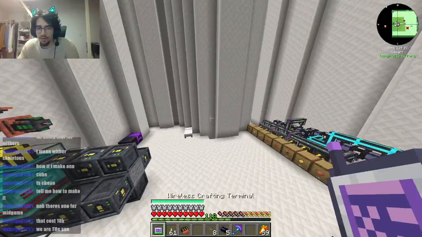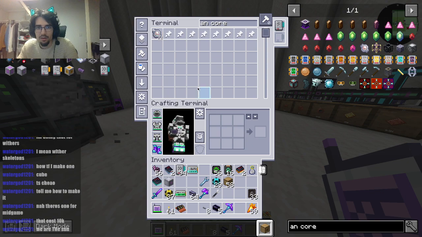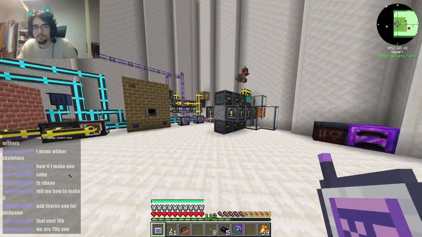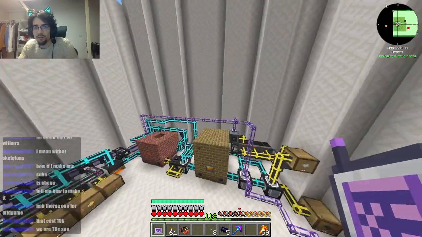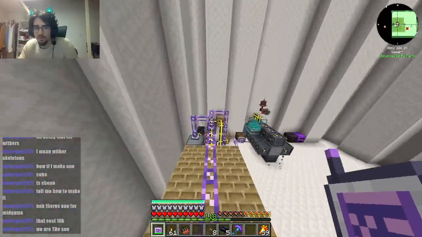We also started setting up some simple auto crafting. So we can do annihilation core plus, let's do like 3 next and see if we can create it. And it makes it. That's pretty cool. It's cool because if you want to craft an item but you don't have any components and have all the component recipes, you can craft it from scratch. Sick. Okay, so it's just going to be like a ton of patterns, right? Like I should set up a pattern for literally everything so I don't have to think about it too much.